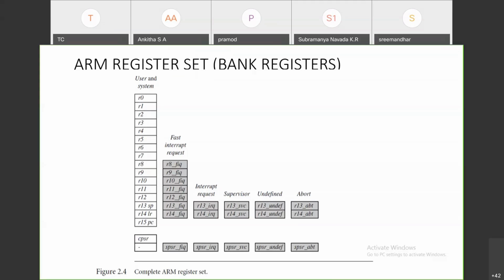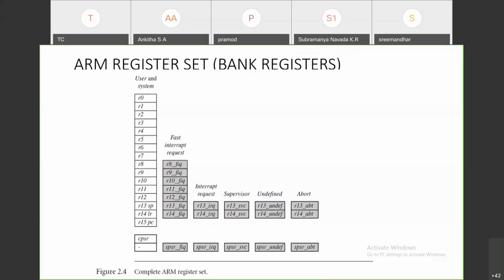That's how the ARM processor is designed. In different ARM families these register groups may change, but ARM7TDMI has this bank of registers. This is called a bank of registers when I'm in a particular mode. So I can be in fast interrupt mode. I will go to fast interrupt mode only when a fast interrupt request comes. If I'm just in interrupt request, only 3 registers are allowed for me to use.